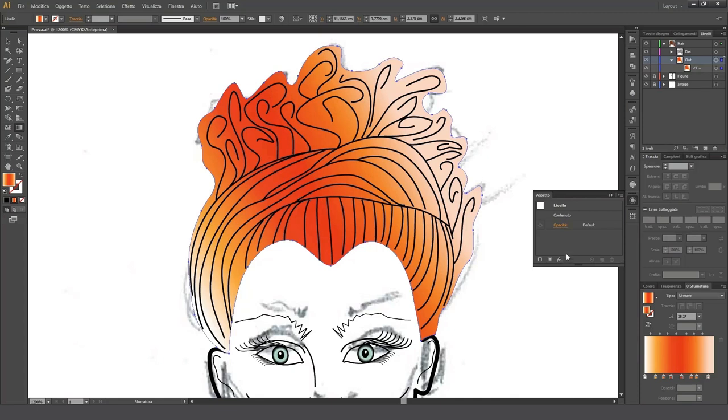The out layer attributes have a content subfolder, and if you click on it, it shows you the attributes of the path that is included in the layer. In order to assign the appearance attributes to the entire out layer, let's move them simply by dragging the attribute icon on the layer. Conversely, if we want to copy the appearance attributes on any other element or layer, we can drag the icon to the desired destination while holding down the Alt key.